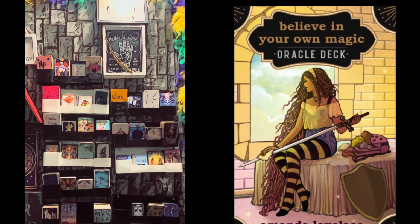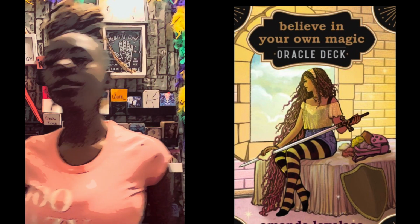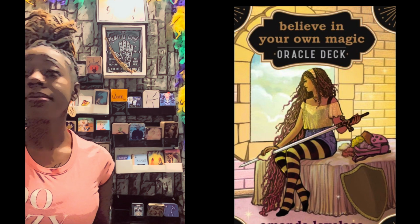And some tarot cards are ones that I ordered. Okay, so I'm looking for my boxes. I don't know if I threw them away or not. Because I was supposed to have done this review.